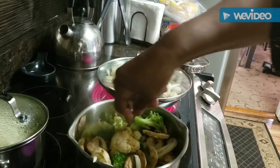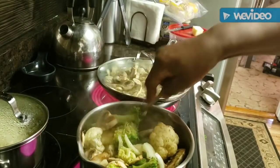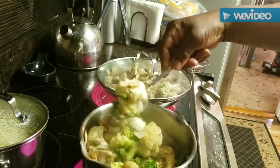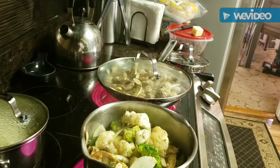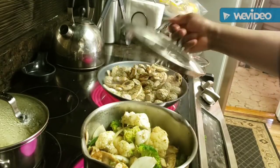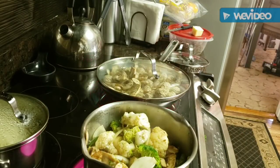Now, okay, my veggies are still on medium high, and I'm going to leave them right there until they all cook into this juice, and then we'll give it a taste and make sure as to whether I need to add any salt content to it. So, the meatballs are cooking along pretty good. We're going to let them cook on medium high heat.